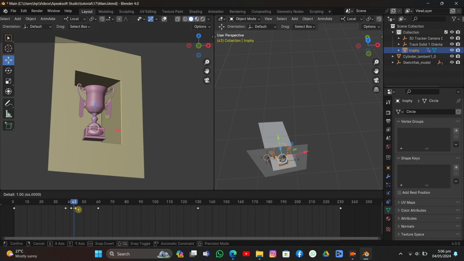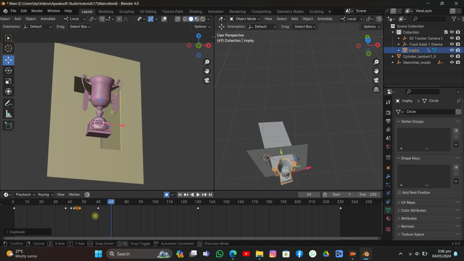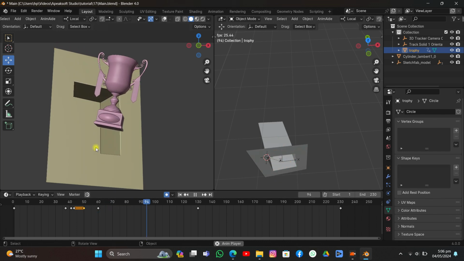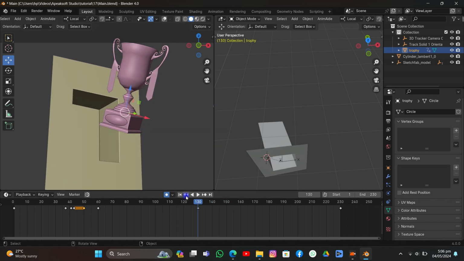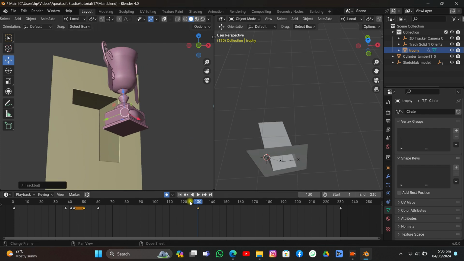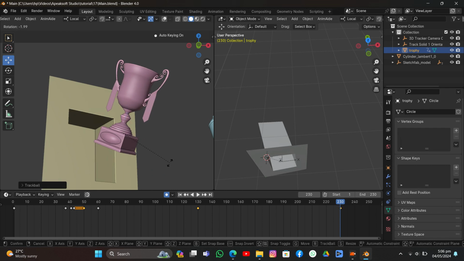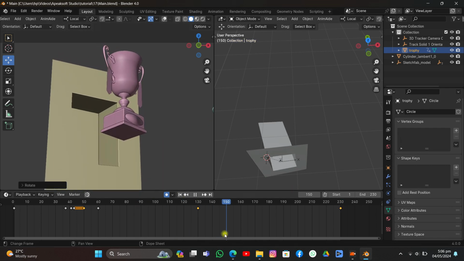So I'm just going to move this keyframe slightly so it stays in the same place. I just duplicated the previous keyframe, and yeah, okay, that's fine. So it's rotating like that, and okay, that's fine.